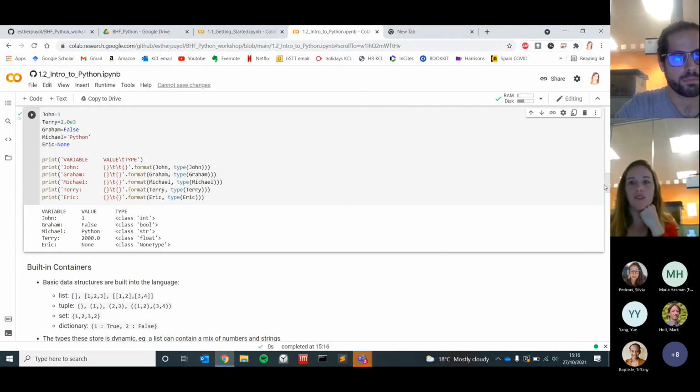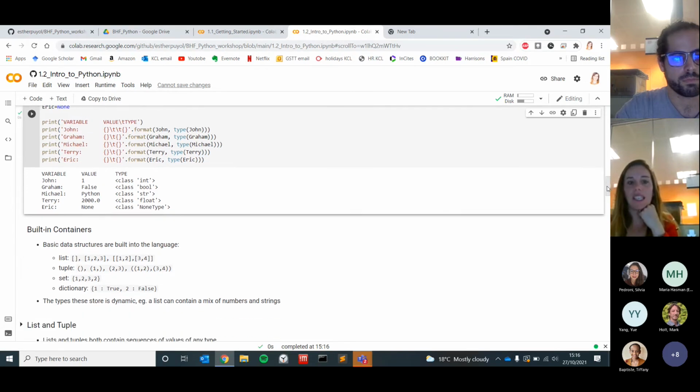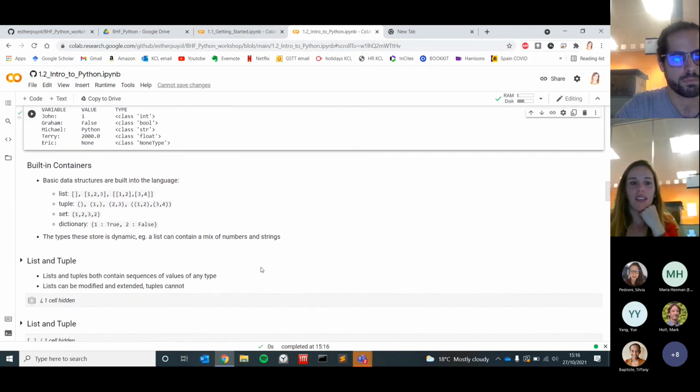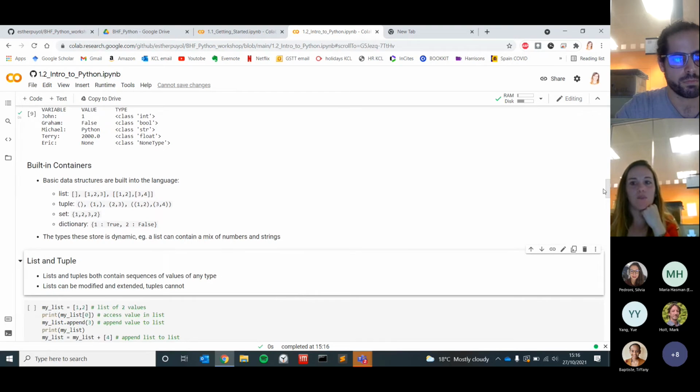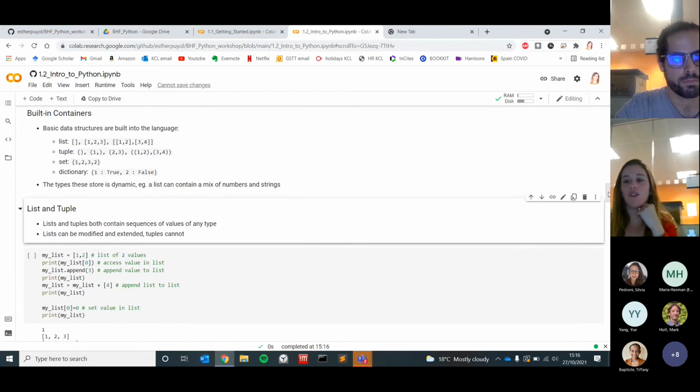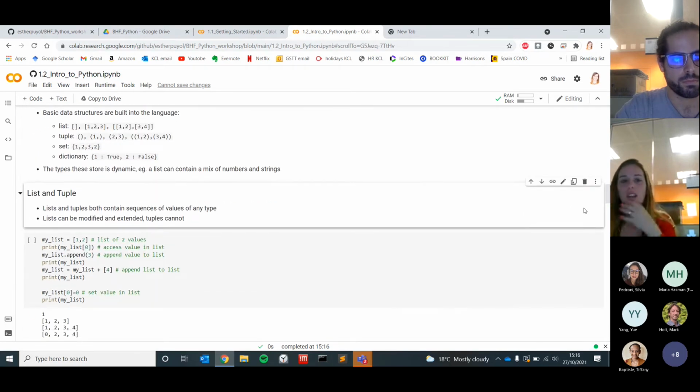And for that, there are 4 types of containers. The first one is the list that I was mentioning. And the idea of the list is just that you concatenate all the information in an ordered way. So for instance, if we create a list, the lists normally are generated with square brackets. So in this case, we do the variable name, which is my list. And then 1, 2, it's going to be what is information inside of the list. So in this case, we will have a list which is called my list with values 1 and 2.